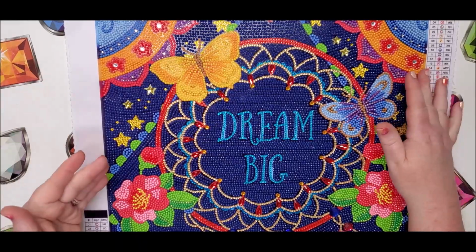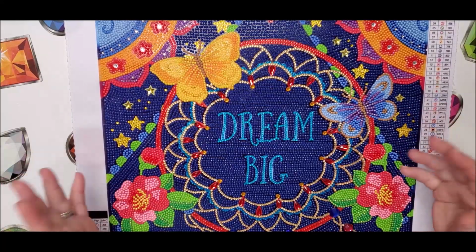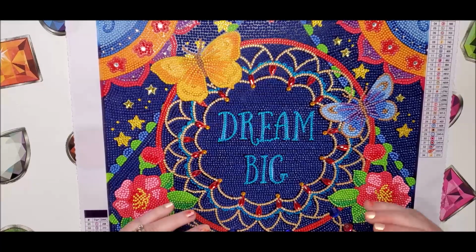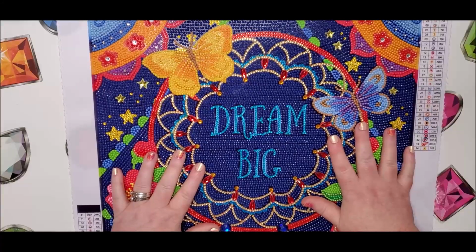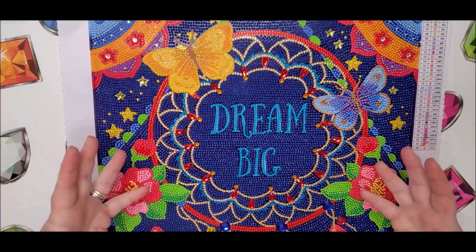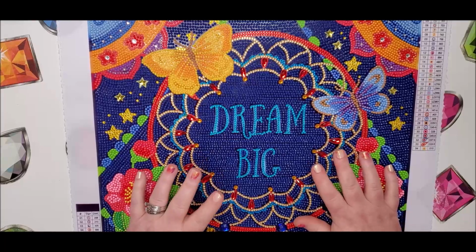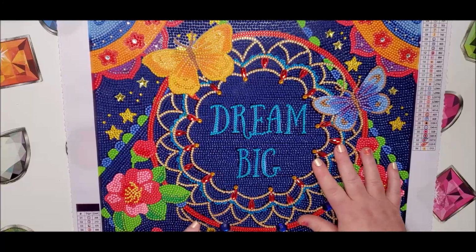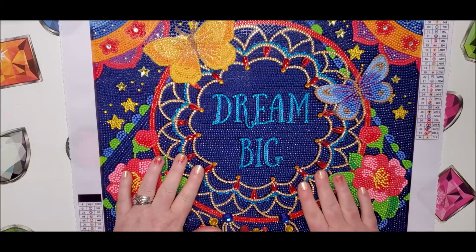But dust gets trapped and caught just from the air. I might have to find a tube or something to store it in until then, just to keep the dust off of it. But those two things are the only things that I found about this that were not my favorite about it. I actually did purchase the other one that is like this, and I'll show that. I haven't unboxed it yet, but I will show it here someday soon. But I wanted to get this out there and show you guys.